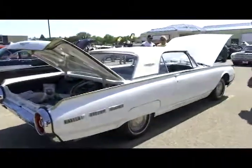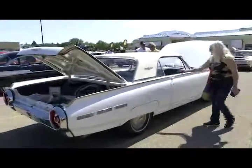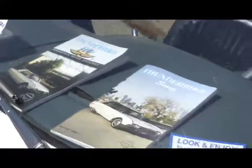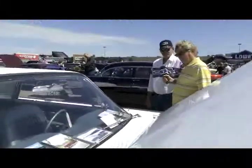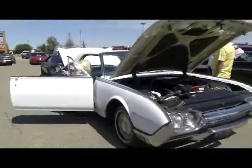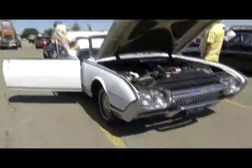Yeah, geez, you've got some of the original brochures, too, huh? I've got the original sales brochures in the trunk. Oh, do you? Okay. And it showed you different colors of the car, different colors of interior, different motors, all the options that you could get with it. Was there a lot? A fair bit, yeah. You could choose a lot. You have five different colors of blue you could choose from.